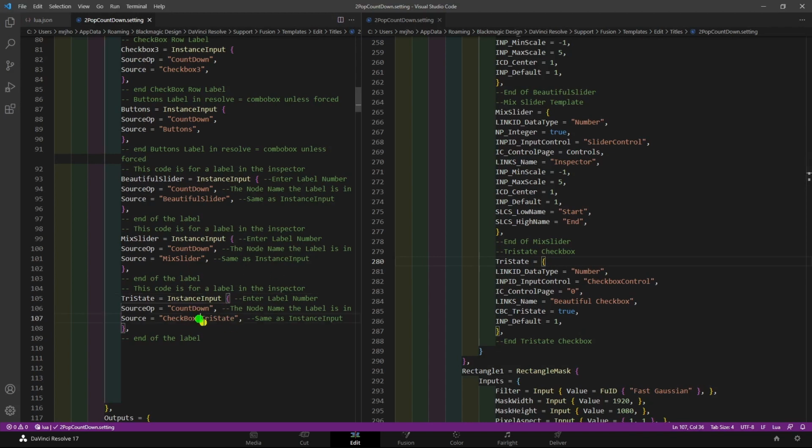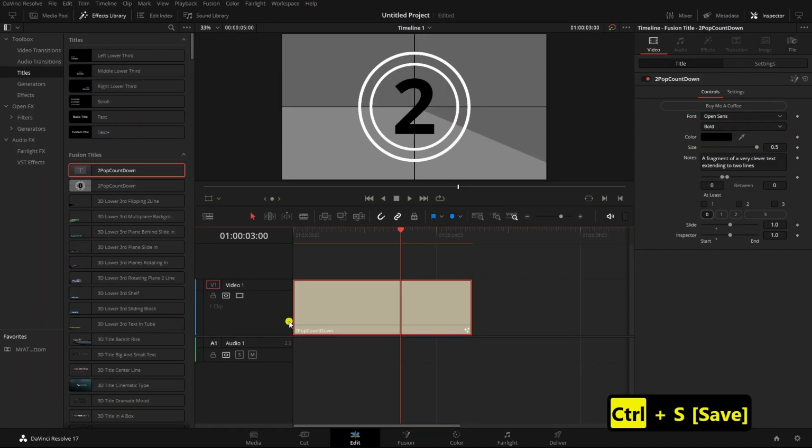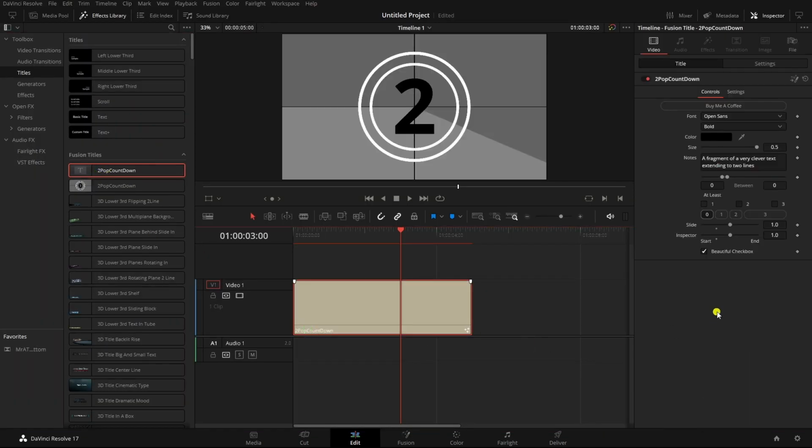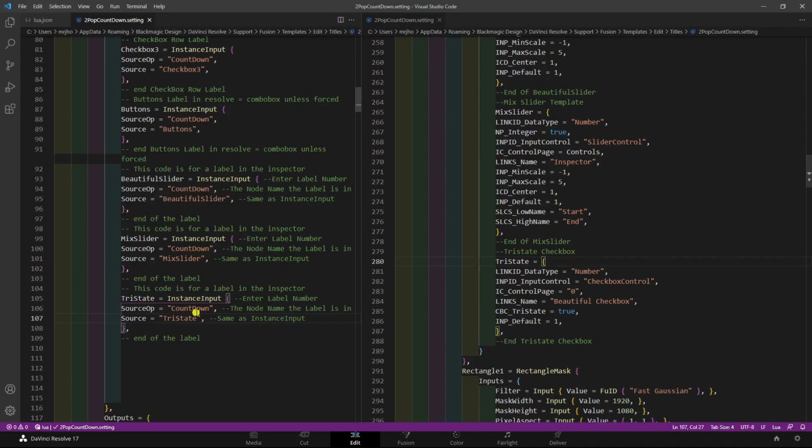Oh, there we go. So with sources, you can't have gaps in what you're making. And there is my checkbox. So you can't have gaps inside an instance input name or a source name.